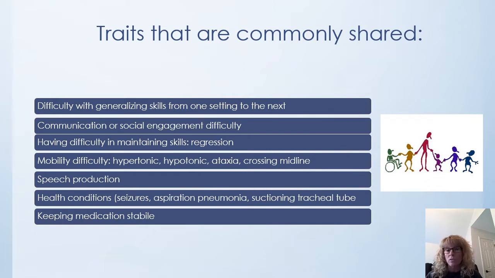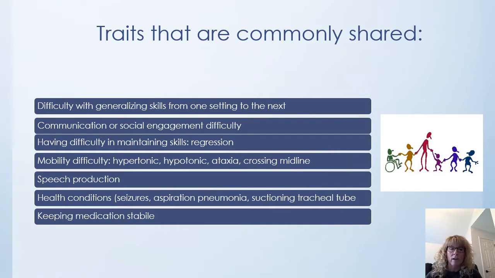Some communication or social engagement difficulties they might have. They might have some regression, difficulty in maintaining the skills that they've learned all school year. A lot of regression that I've seen through my years of teaching students with multiple disabilities is they've worked on a skill all school year. They've done a great job. Then summer hits. Maybe they did go to summer school, which is usually down to 6 weeks now. It used to be 8 weeks. But then the rest of summer they have off, and then come back in the fall. Then you have to start all over on those skills again because they may have regressed and they need to rework on those skills again.